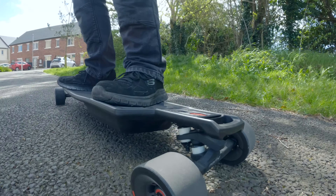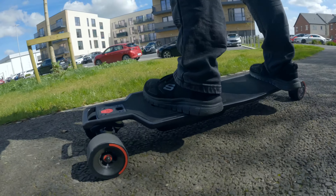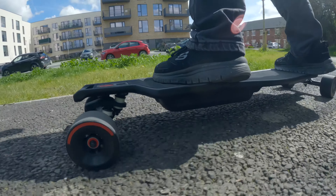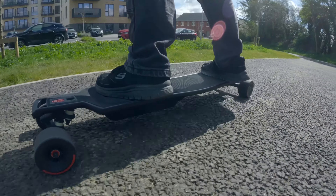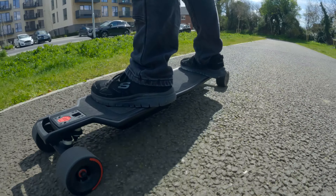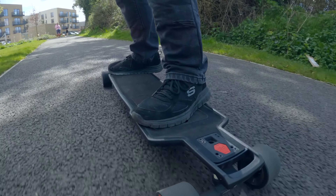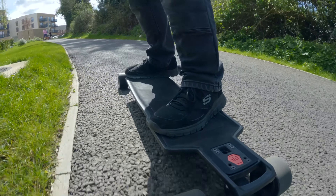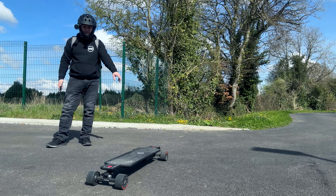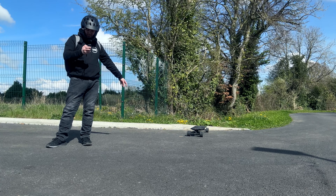Let's briefly talk about the spec of the FF Pro. The motors are 1000 watts each, giving 6 Newton meters of torque, which is more than enough. It features a fast-swap battery design — specifically a Samsung 12 series, 8.7 amp hour, 376 watt hour, 48 volt battery. It has 11.4 inch double kingpin trucks, precision machined, which give you great flexibility. It's also rated IPX5.